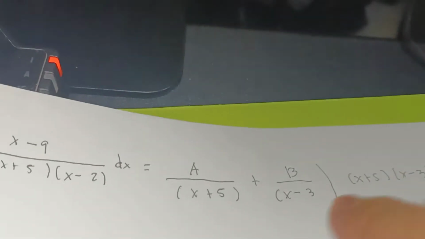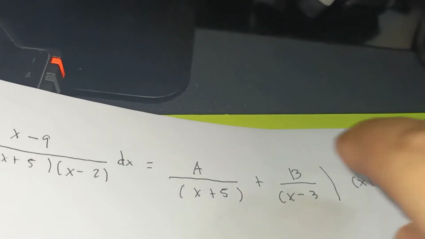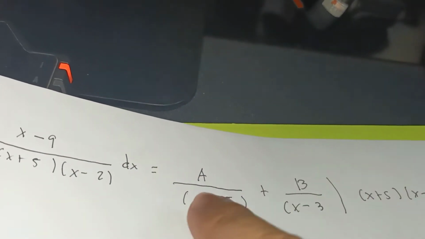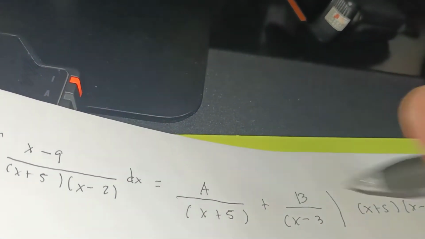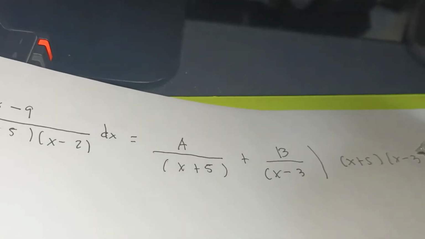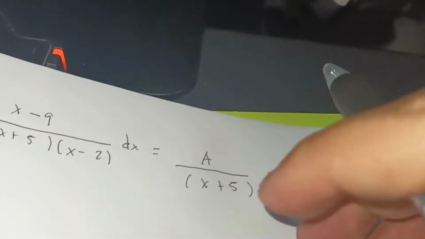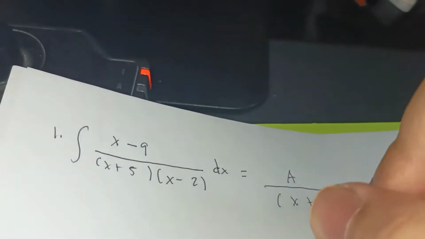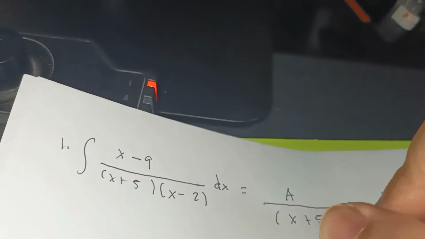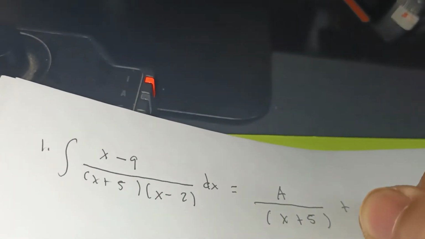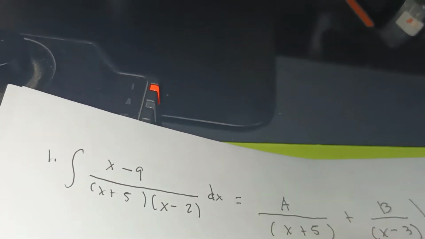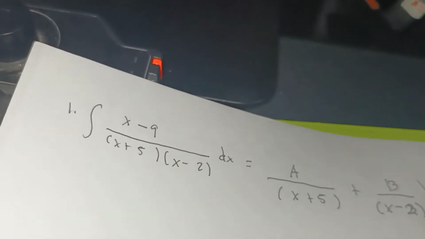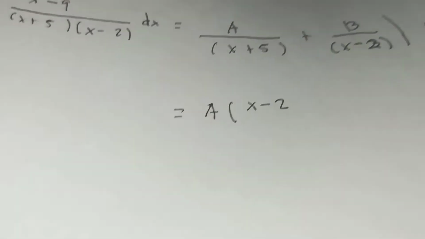And then we will try to pair this to A. Since there is x plus 5 here and there, if you try to pair this, they're the same, you just cancel them out, which makes the x minus 2 the only remaining factor. So it will become A times x, oh, it's actually x minus 2, I miswrote it. I apologize.